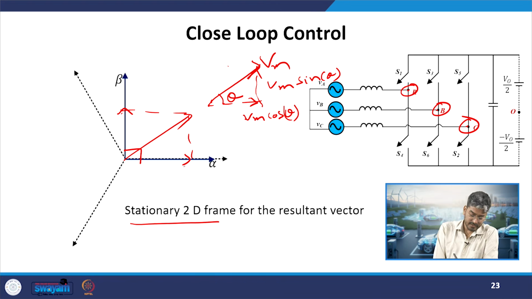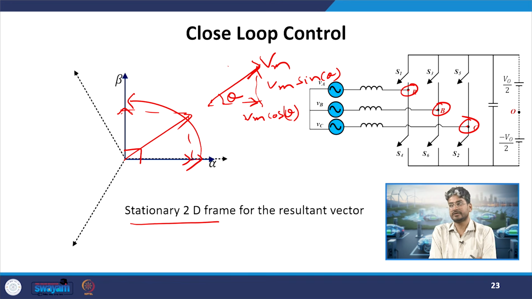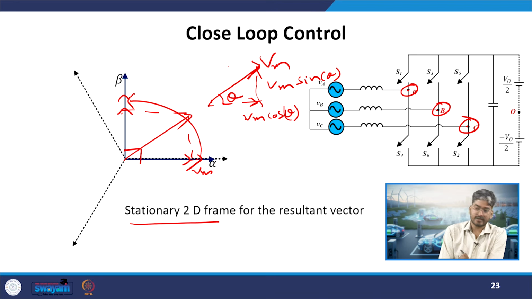What is the meaning of that? If I change the variable which is present over here, it will not have any effect, or its effect on the other quadrature component will be 0, because they are having 90° shift from each other. If I try to calculate the projection of this one, it becomes Vm cos omega t. Suppose this is Vm, its projection becomes equal to 0 on the other axis. So, if I change the x axis parameter, it will not affect the y axis parameter. Similarly, if I change the y axis parameter, it will not affect the x axis parameter.